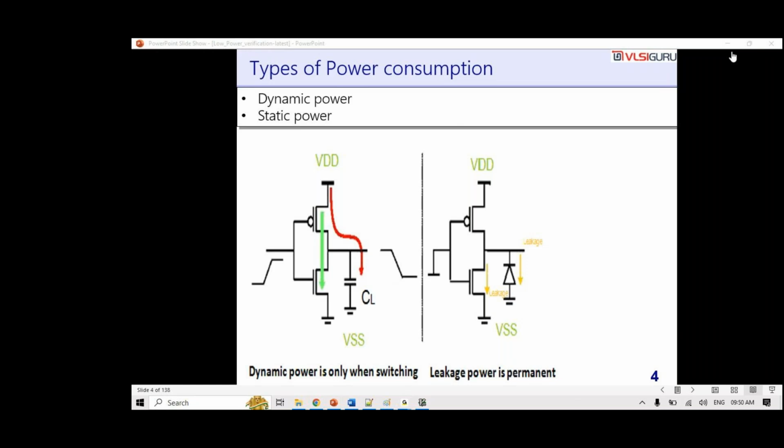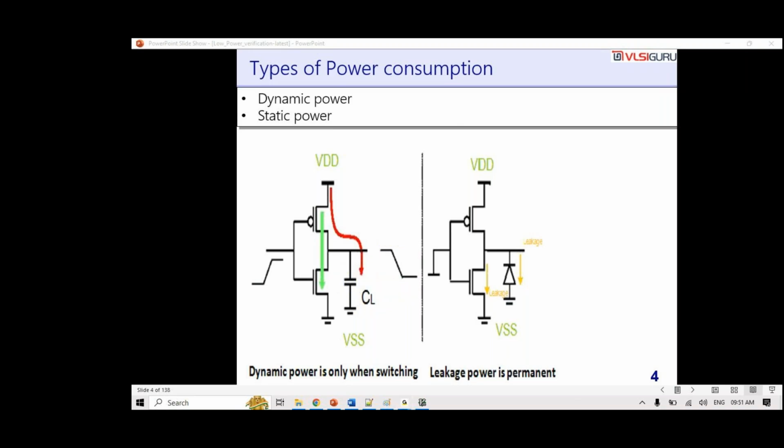circuit, when you apply 0, output will be high. When you apply 1, output will be 0. So as you change it, this goes from here to here. What is happening is this voltage level is the voltage level at the capacitor. This is the parasitic capacitance. We don't fabricate this capacitance, it comes because of the parasitics.